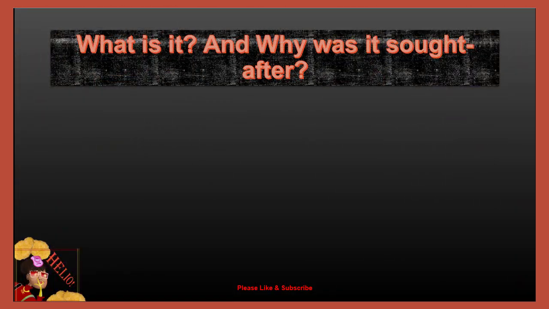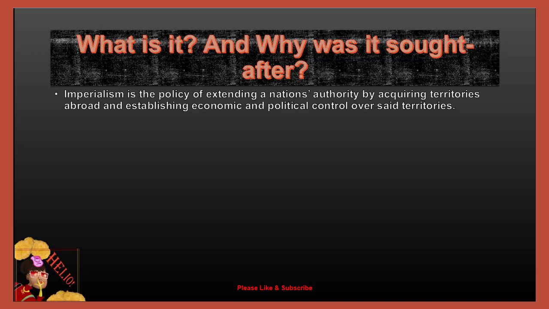First of all, what is imperialism and why was it so sought after? As in, what was so great and desirable about it that so many powers were after it? Well, imperialism is the policy of extending nations' authority by acquiring territories abroad and establishing economic and political control over said territories. Simply put, it is when a nation, let's use Great Britain, for instance, increases its influence by taking control of other countries or territories.